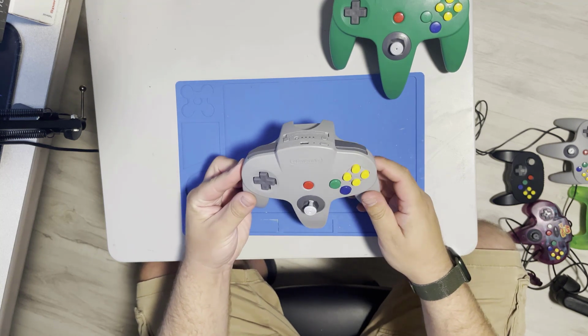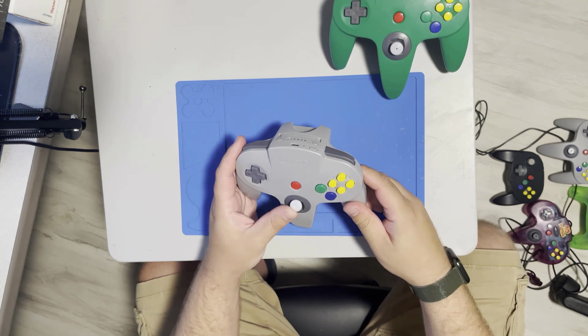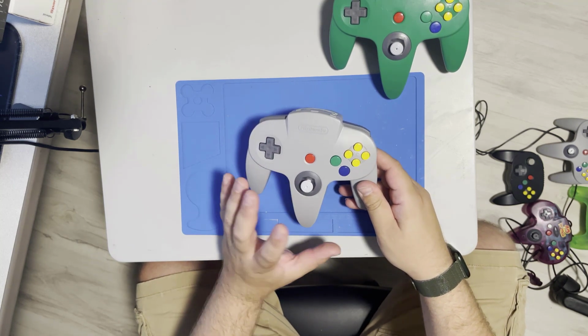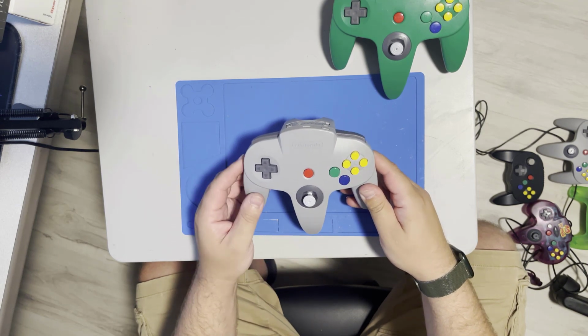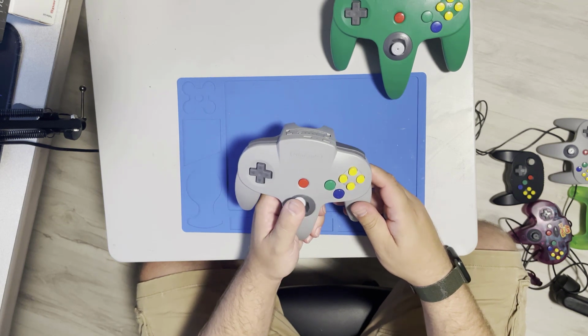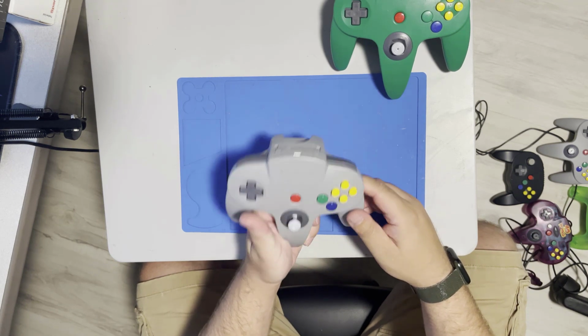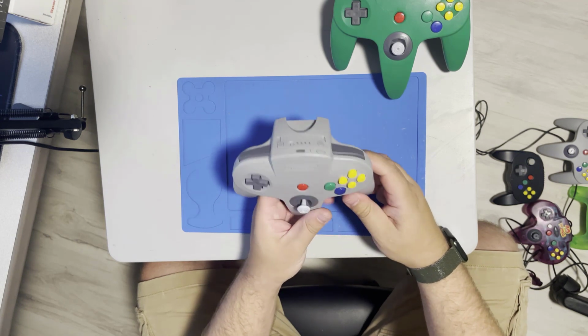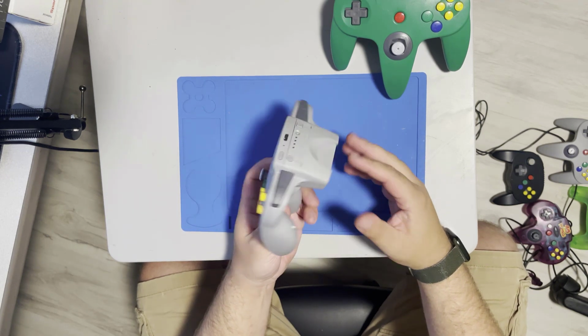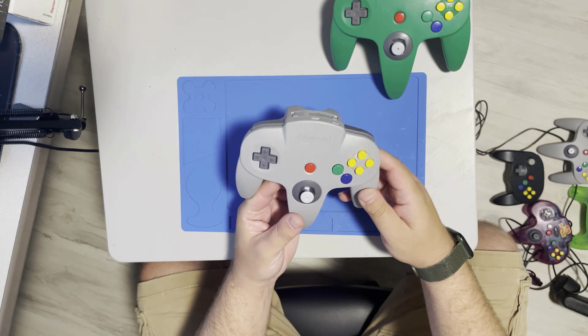But yeah, it's just an amazing controller. They did an amazing job with the joystick. It's very tricky to duplicate and get right, and Nintendo's the only one that can get it right. It just feels really good, and it feels like an original N64 from 1996. And yeah, everything is right about this controller, and I'm very, very happy with it. And I love having this and using it on my N64.